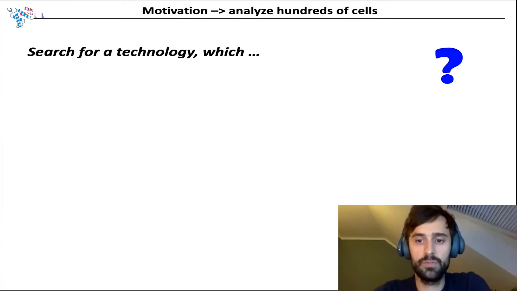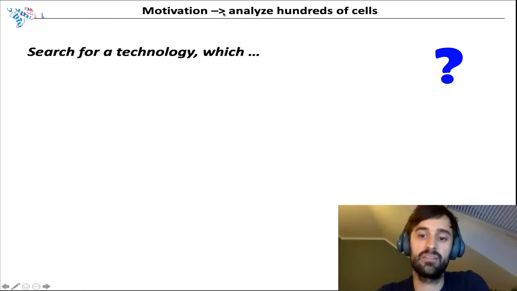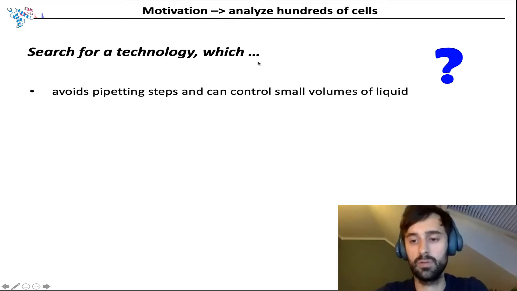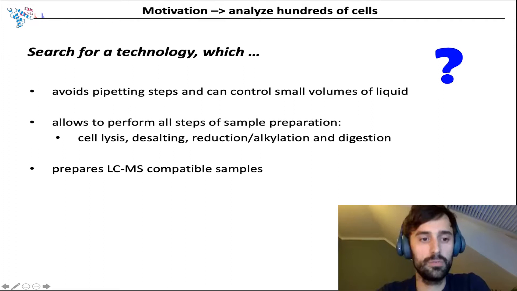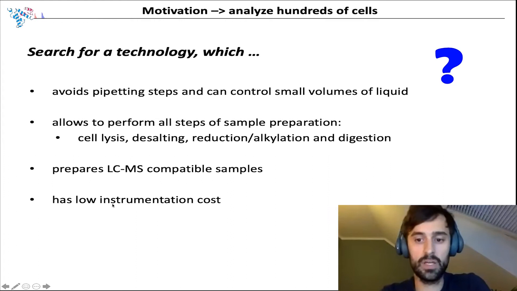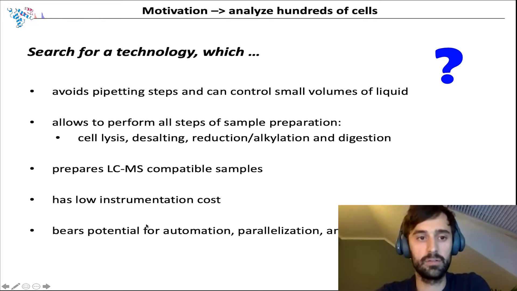To start with, I want to elaborate where we began with this project and why we ended up with digital microfluidics. In the beginning, we essentially wanted to analyze a few hundred mammalian cells and were looking for a method that enables us to prep these cells in small volume. Therefore, we needed a technology which avoids manual pipetting and can handle these volumes. It should combine all steps of the sample prep in one device or container, produce samples we can directly analyze by LC-MS, avoid overly expensive lab equipment, and allow further automation and in future also higher throughput.